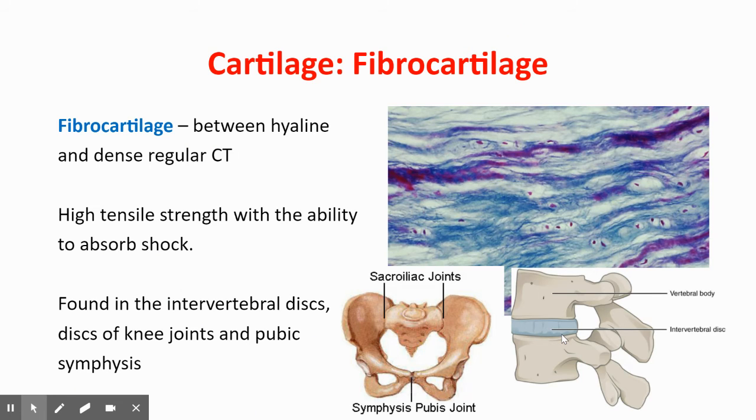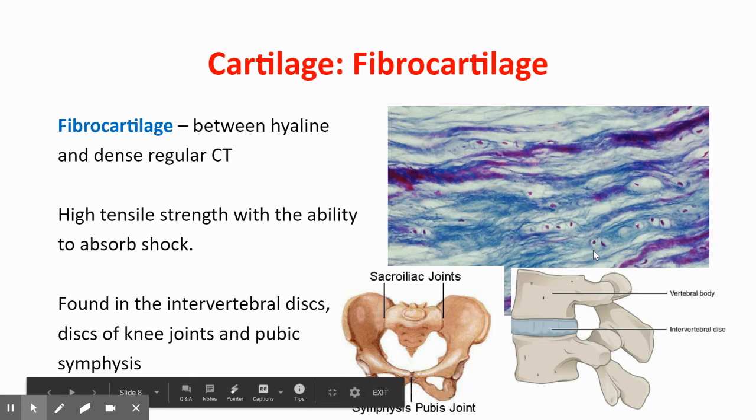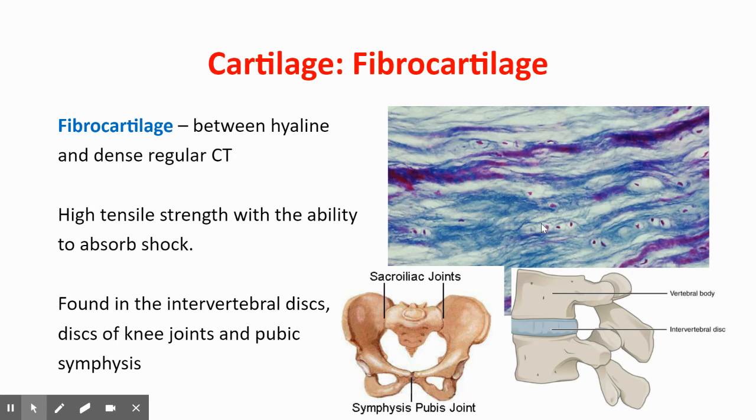All right, this is our last one, fibrocartilage. Once again, when you look at these microscopic images underneath the microscope, you're going to be looking for the things that look like eyeballs. Notice that this also kind of has like a fuzzy background. If you notice, it looks more like fibers, like lines, versus the elastic cartilage where it looks like hair that was going all over the place. That's sort of your way to distinguish between fibro and elastic cartilage.